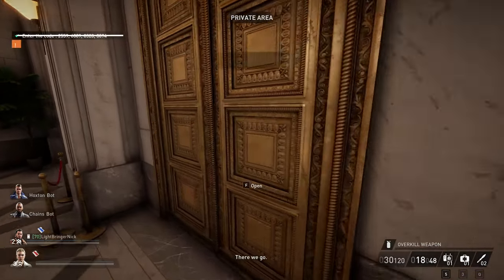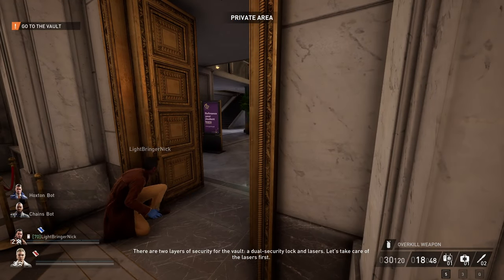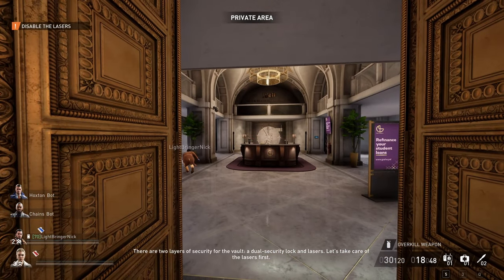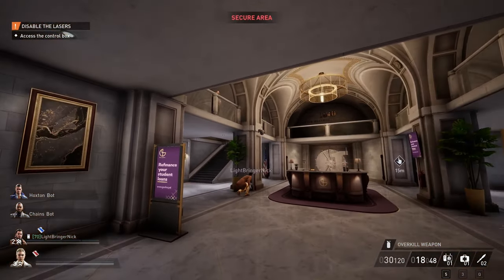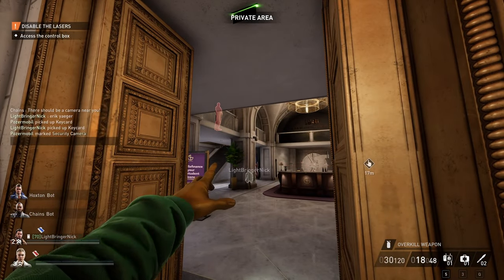There we go. There are two layers of security for the vault. A dual security lock and lasers. Let's take care of the lasers first. Look at the control box. Guard. Don't let the camera spot you.